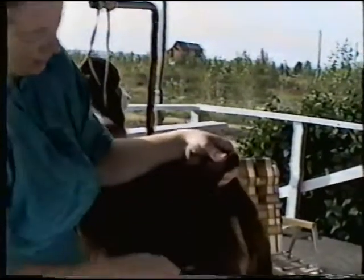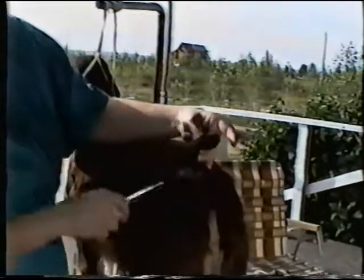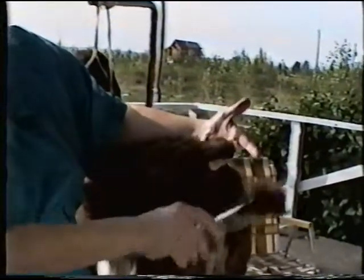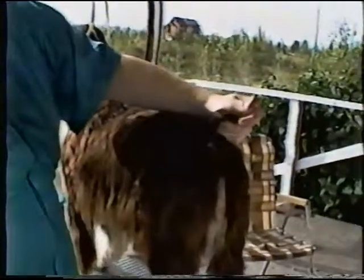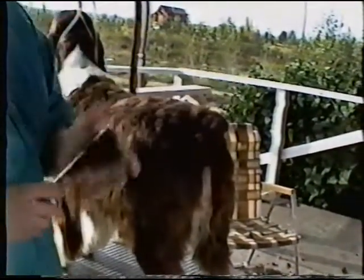Okay? So what you're going to be left with is a tail, a flank. Now she still has too much coat on her. I haven't taken all of it off, but ideally it should look something like that. Okay, and then to the other side.